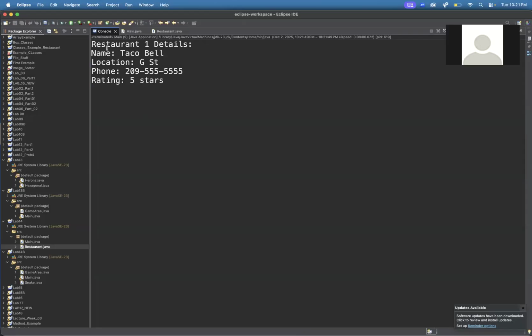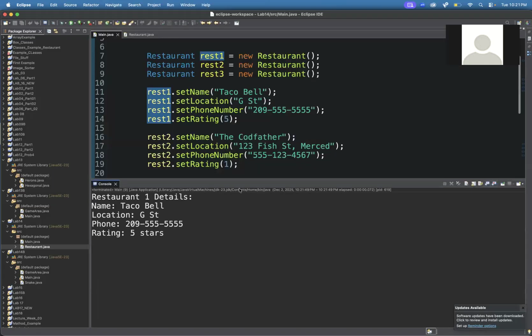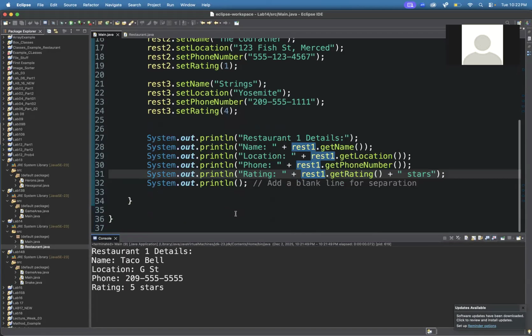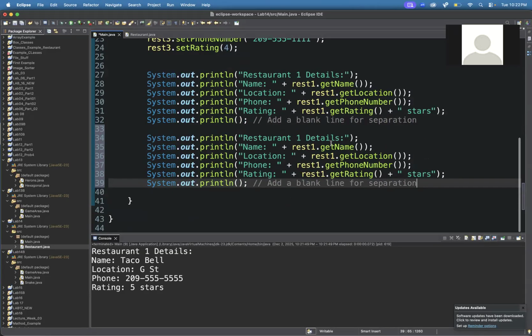So when we run it, it says restaurant one details, Taco Bell G Street. So it just spits out all the information. This should be down here, right? So it just spits out all the information for restaurant one. So once you have that working, you can just copy that and do it all again. The only things you need to change are all these ones to twos.